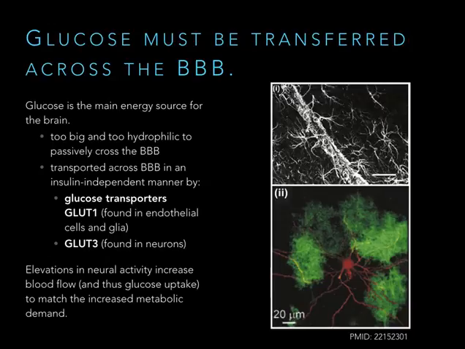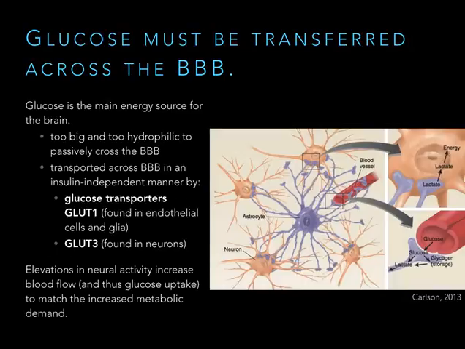There's 1, 2, 3, 4, 5 of them surrounding that red neuron. So the astrocytes are the interface between blood and neuron. If a neuron needs glucose, it must pass through an astrocyte. Here it is in cartoon format. Astrocytes are going to take up glucose. Sometimes they will give the glucose directly to neurons. Sometimes they will first undergo anaerobic metabolism and create pyruvate and then lactate, then ship the lactate onto neurons.